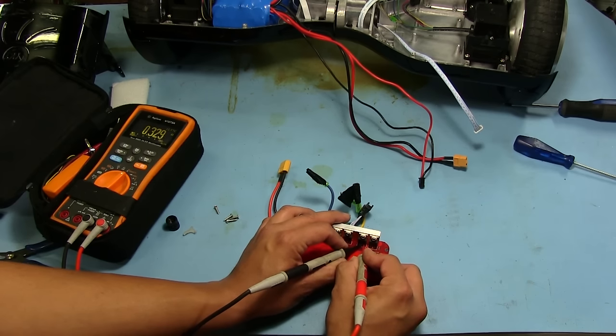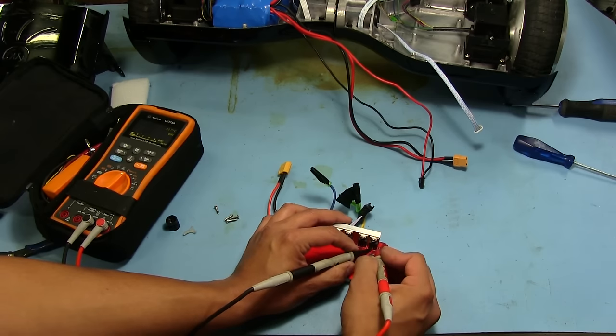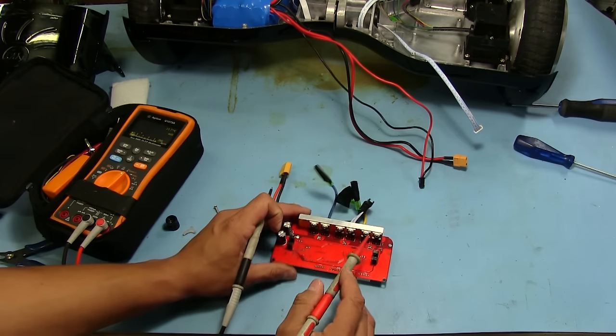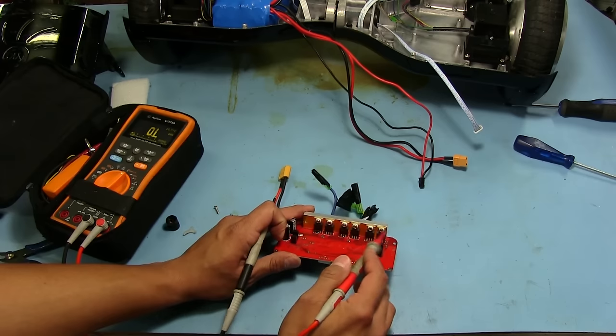Ha, short right there. It's reading 0.32, yeah, it's just about 0.300 ohms right there. And oh, this one's reading completely short. This one's reading 0.01 or 0.1, so there's definitely probably one or both of these two that are completely dead.